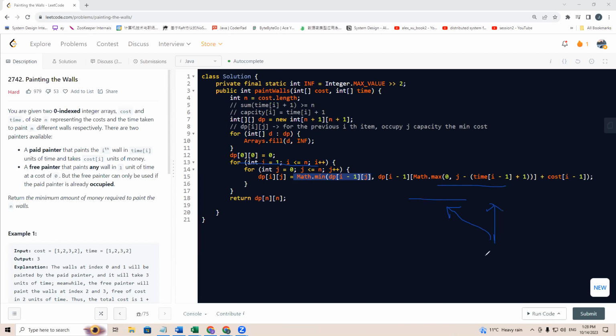So we know for the 0-1 backpack problem, the two-dimensional DP can be converted to one-dimensional DP.